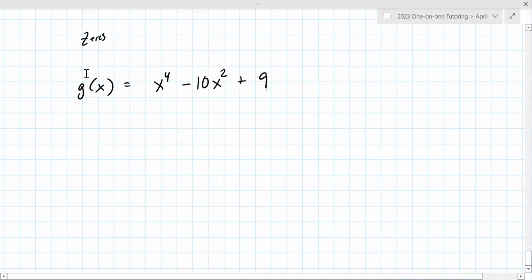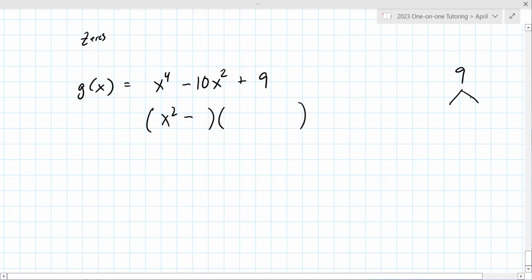Okay. So then I have to factor this out. And then you get x squared. So you factor out x squared, and you get -5 plus 9. What's your first factoring here? I think I heard it. X squared minus 5. Nope. It's two numbers that multiply to 9 but add to -10.